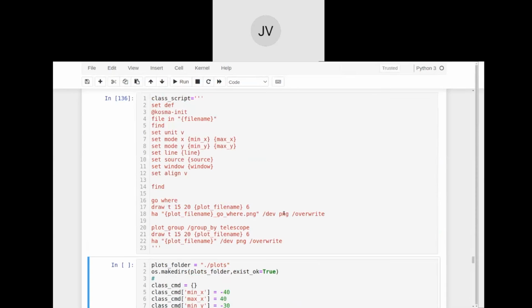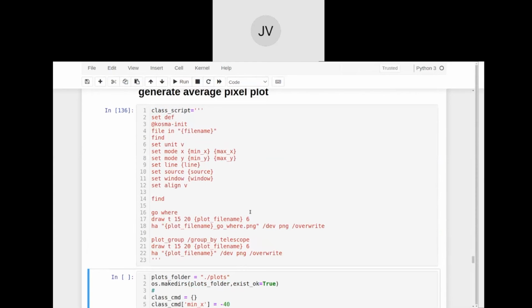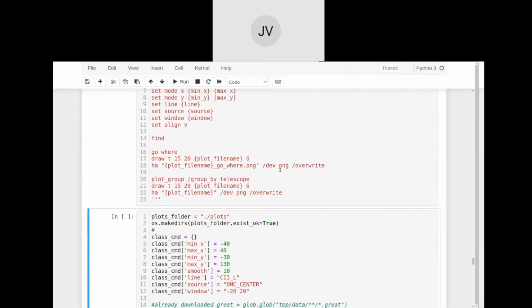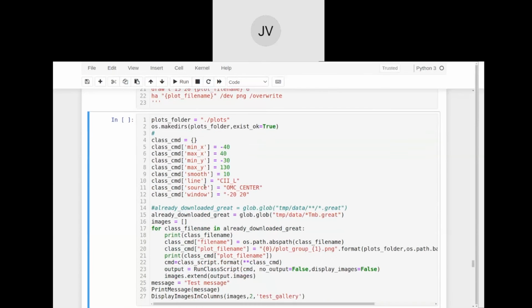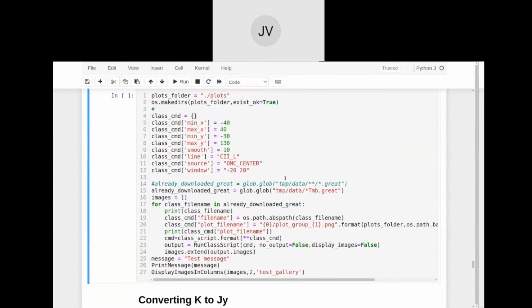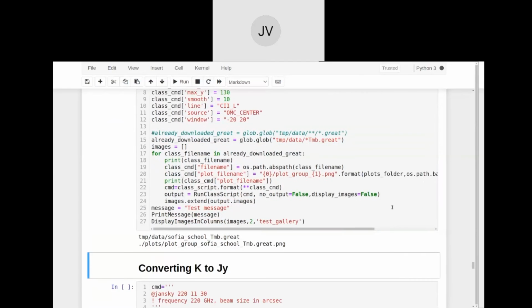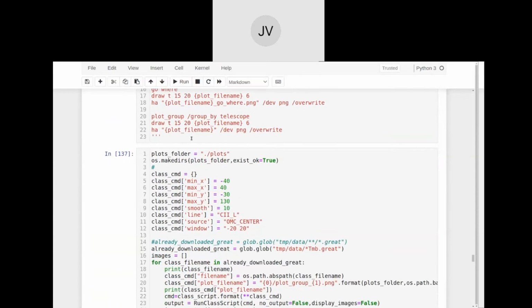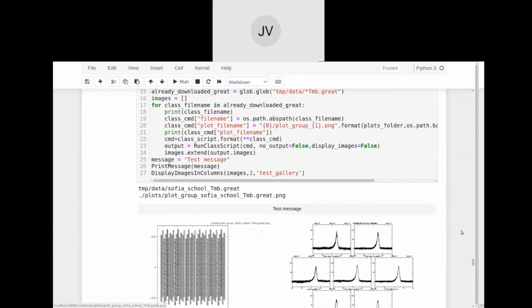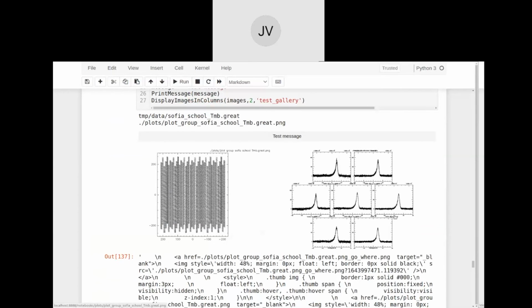There's some flexibility here, so we can define the command string, then use it as a dictionary to enter some other parameters, and run. In this case I did a go where to see where the observations were taken, and then also the group plot of the pixel average spectra.